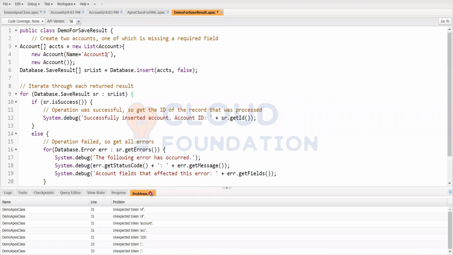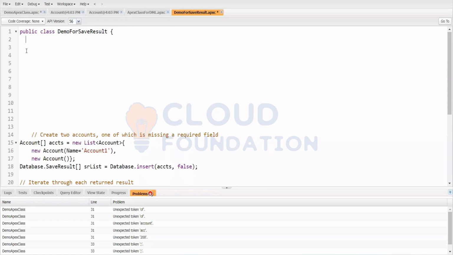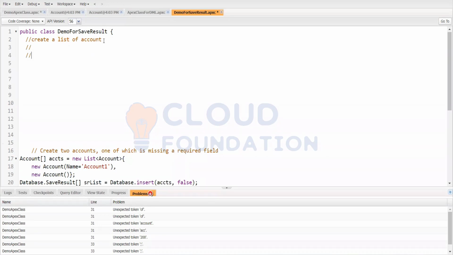For example, I want to create a list of account. My scenario will be to create a list of account, and when I create this list, I will add data in the list. So how will I do this?